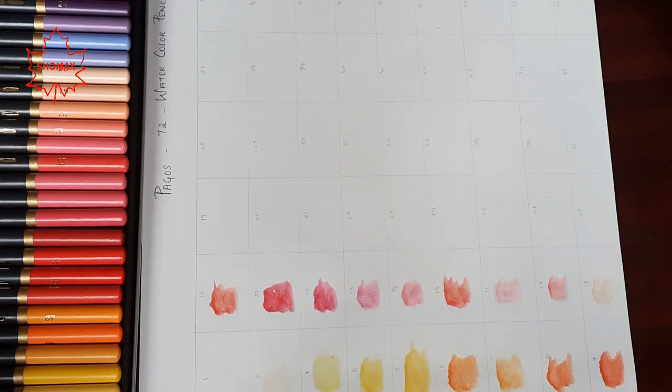From 19 to 72, I just color on it. Later, we'll use water. Okay.